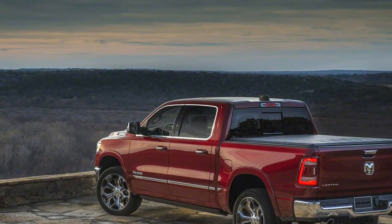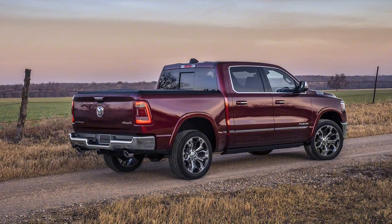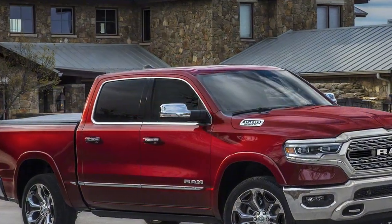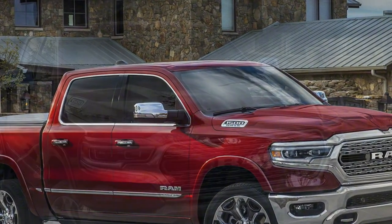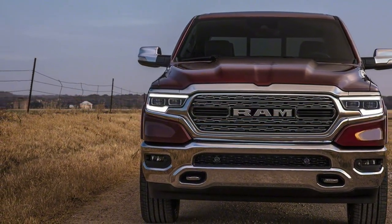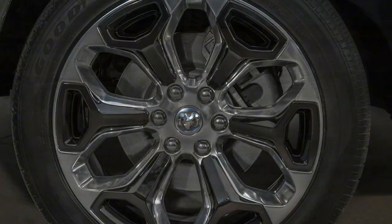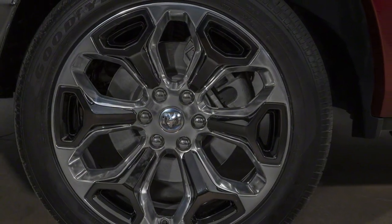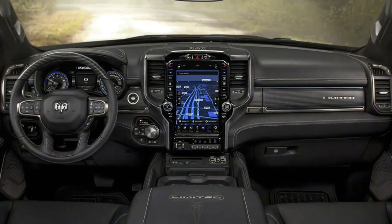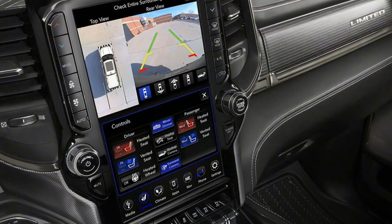The previous generation Ram was the best-riding truck in the segment, largely thanks to the five-link live axle setup for the rear with either coil or air springs. Building off that fabulous ride, Ram engineers retuned the front suspension, which has a lightweight composite upper control arm, and revised the geometry. A relocated front anti-roll bar better controls body roll. The standard coil spring package makes a strong case for skipping the air spring system on the new truck. The updated dampers have internal bypass valves that adjust to the speed of impacts, turning road irregularities into velvety afterthoughts.